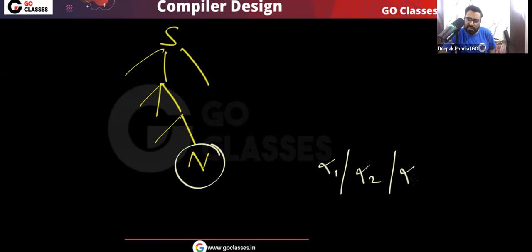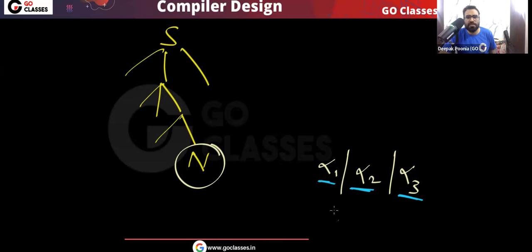Please understand here that for any non-terminal n, you will start from the start variable. Let's assume this is the non-terminal. For this non-terminal, if all the productions that I apply are unsuccessful, let's assume first you apply alpha 1, that is unsuccessful, alpha 2, that is failed, alpha 3, that also failed.